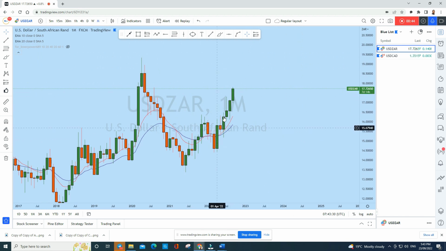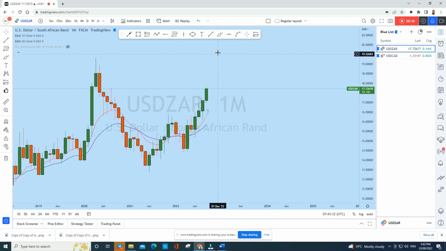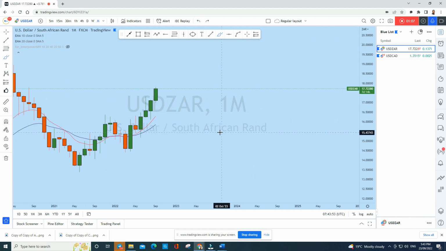If you look at this movement on the monthly, quite a few times this instrument has grabbed liquidity from the bottom of this previous narrow doji's low, and we have seen this bullish move followed by this shooting star on the monthly. Then we have seen the price grab liquidity from the bottom of this shooting star and create another bullish candle.